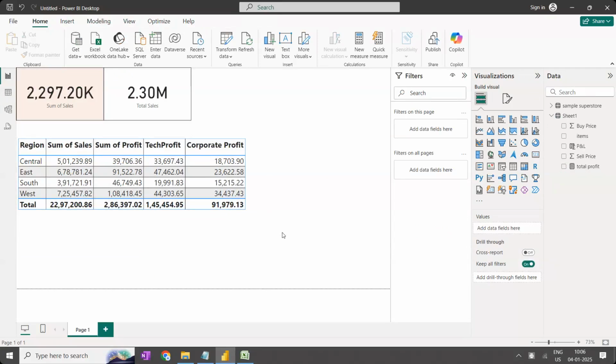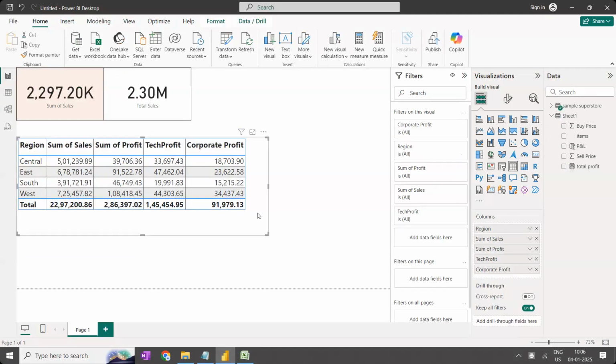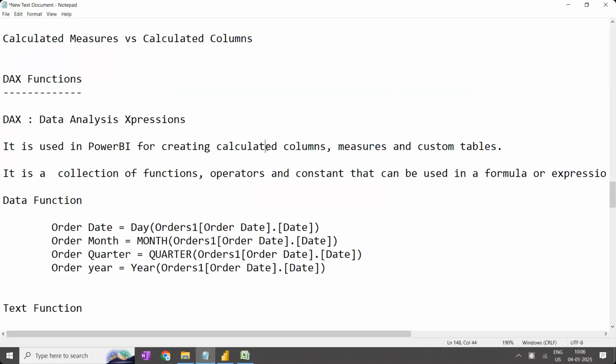It was created only by using the DAX function, the calculate function. Without DAX we could not have created this table. So that is the advantage of the DAX function. It is used in calculating calculated columns, calculated measures, and custom tables.